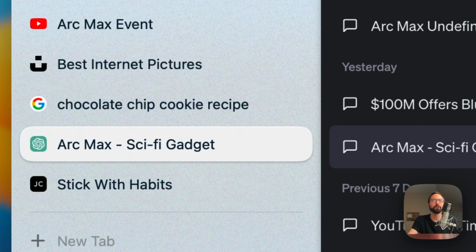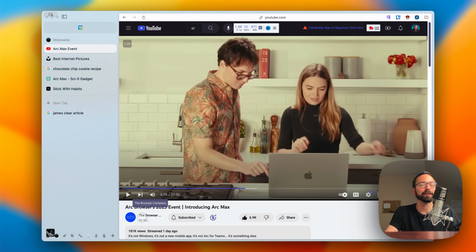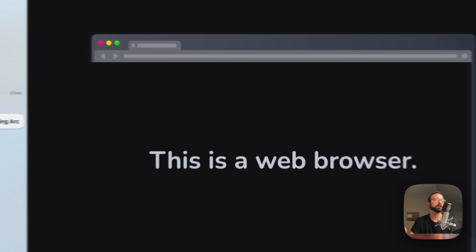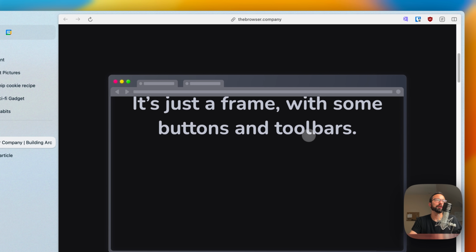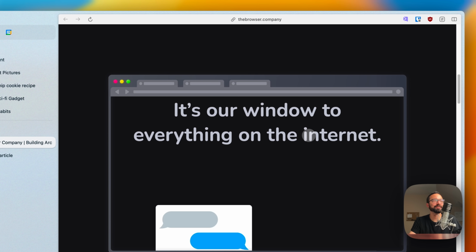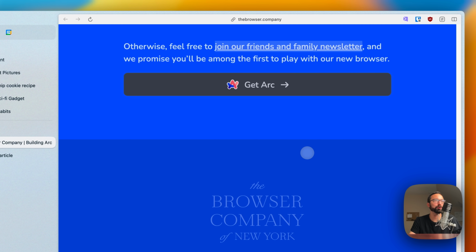You can have tidy downloads, ChatGPT in the command bar, just those simple things that make browsing a whole other experience. So again, I am super excited by The Browser Company. They're super innovative. They poke fun at old browsers that are just simple, and they're making a fresh new experience. And that's what's so exciting about it.